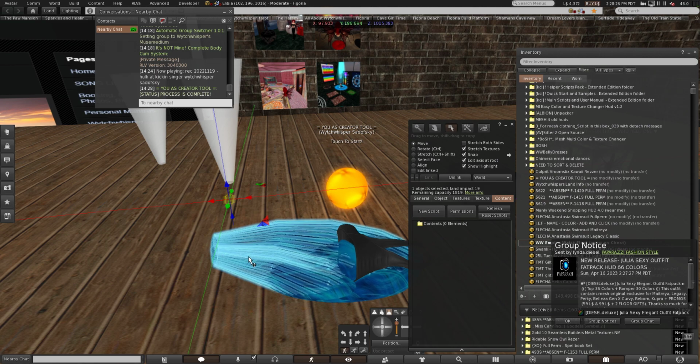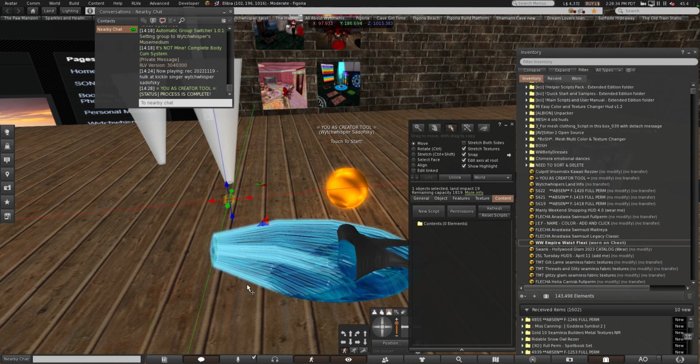And it's transparent, the square, so you don't see it. And then you just put the flexi on, and anyway, I'll be showing you more of those.